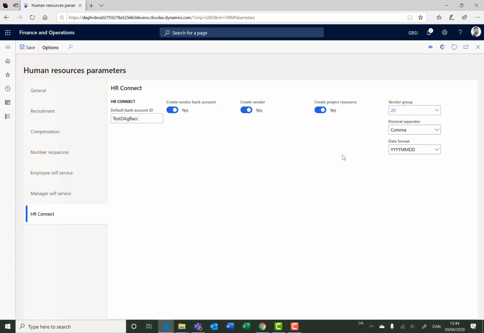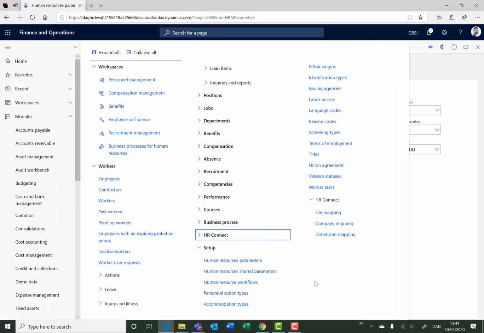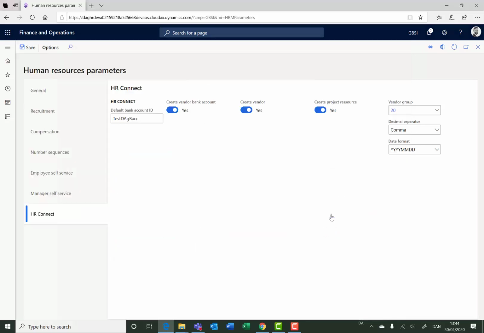So that's the parameters. Then there's a small section of mappings that we set up as well. On the setup, there's an additional HR Connect tab where you'll find the mappings necessary to import the file. We'll start off with the file mapping.